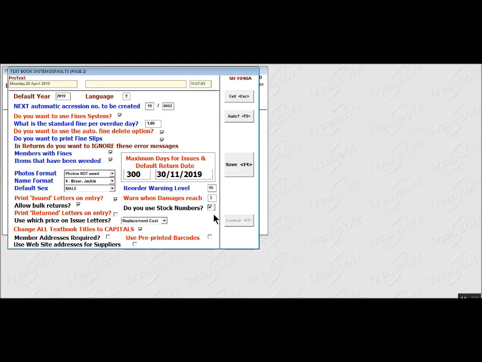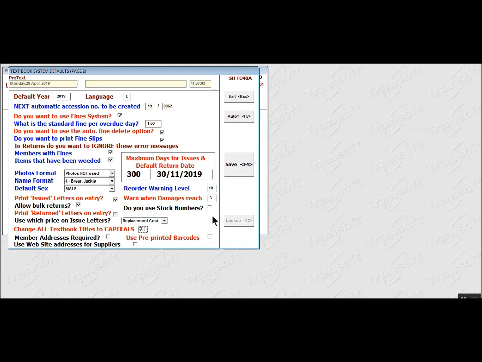Old stock numbers can be used when you're issuing or returning books inside ProText. It can also be used when you are just updating information about a particular book. Or, and normally you would use this, you would use the accession number of the ProText book or its barcode number. We'll say we're not using stock numbers.